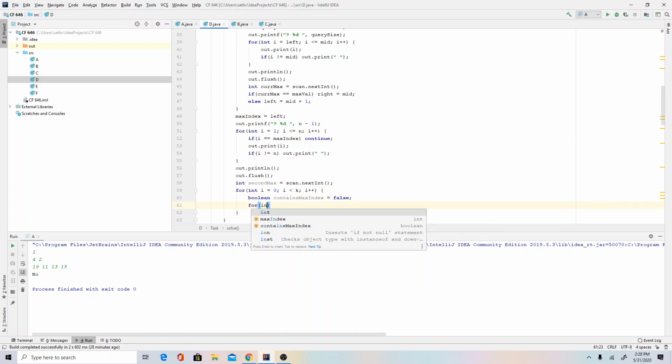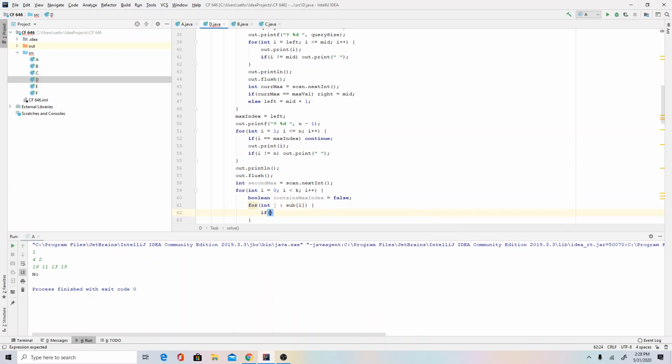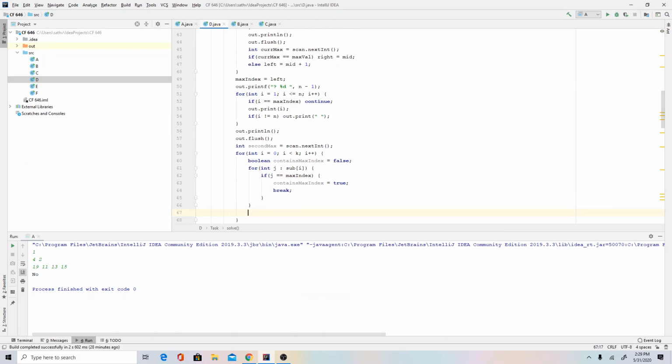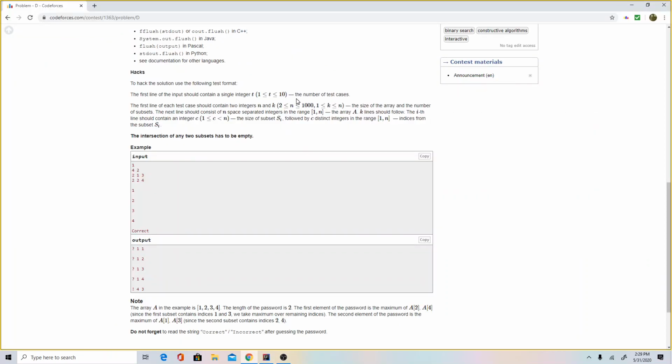So let me explain this in one sec. For i and j in sub i is equal to index. So the idea is that if we're not at a max index, then the max value will be the passcode for everything else, except if a certain subset does contain the max index, then we can't use that because it's everything else.